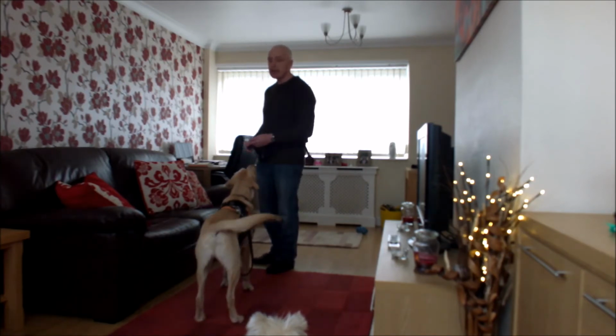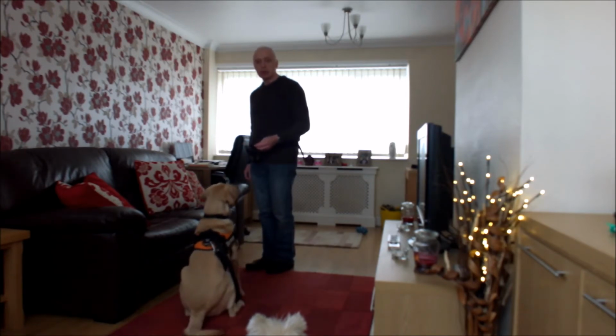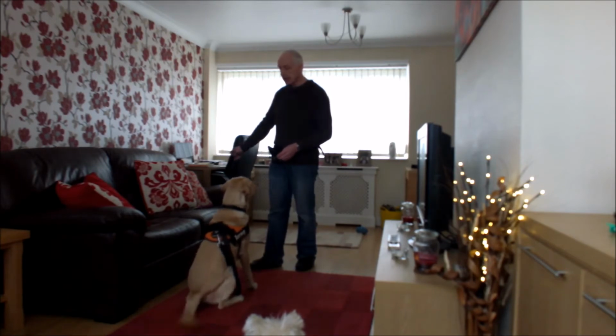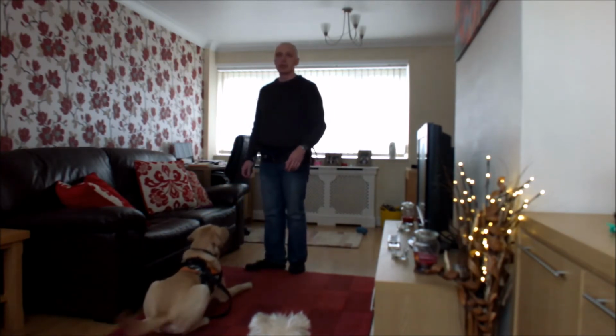And if we were going to do the down, we'd take the food just under his chin, take it down, and in a backwards motion towards the dog's back end and away from us. This stops him just going into the bow, and it encourages him more to go into the sit. Barney, stand up, stand. I'll just start him in the stand position. Stand. And I'll release the food as soon as he's down on the floor.